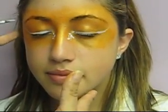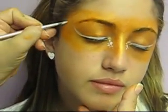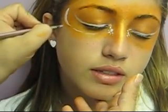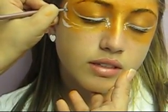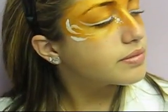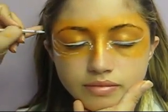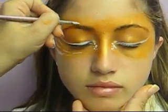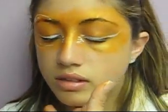Okay, so from the corner of the kind of temple right here, I'm going to do like my tiger markings, lay my brush down flat and pick up in a very thin line. And I'll do that again. And then from here I'm going to connect it and do it again. I'm going to repeat that same idea along the top. Turn back. So I'm just going to start at the top, lay it down flat, pick it up. Start at the top, lay it down. Now I'm going to repeat on this side.